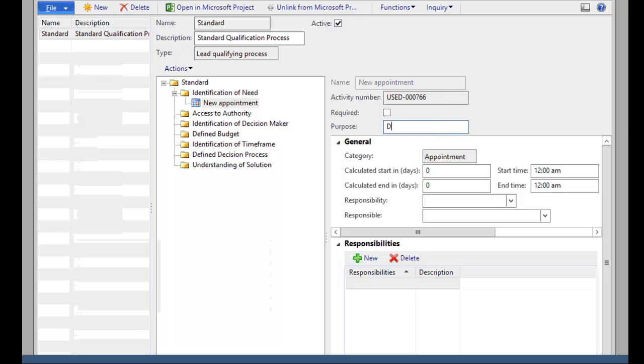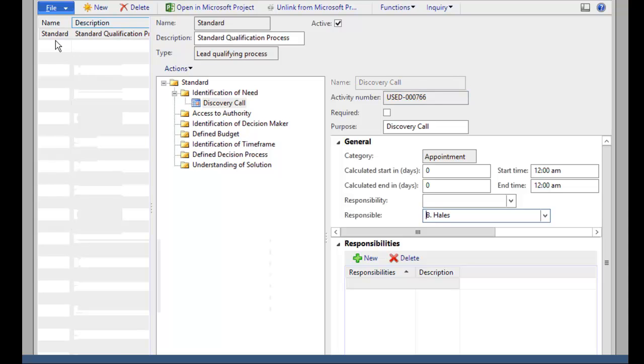and make this a discovery call. And I could assign this to someone within the organization. That could be assigned to a sales manager, or it could be assigned to our inside sales group. And now whenever I create a lead, and the lead is associated with my qualification process, then it's automatically going to create appointments, and they're going to pop up on everyone's Outlook already through the synchronization that we showed just before.